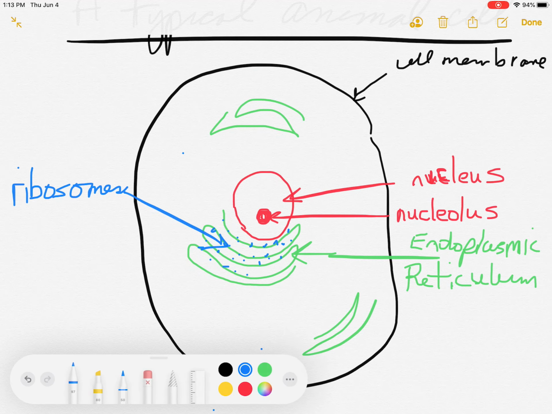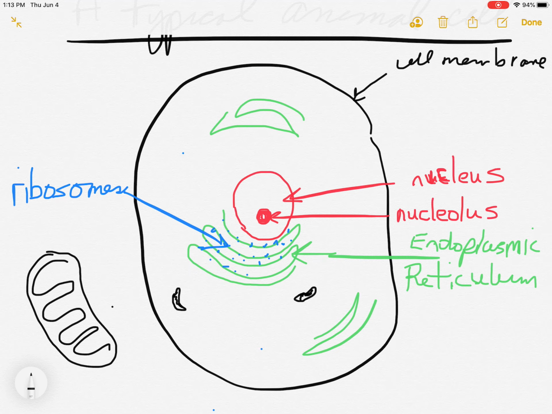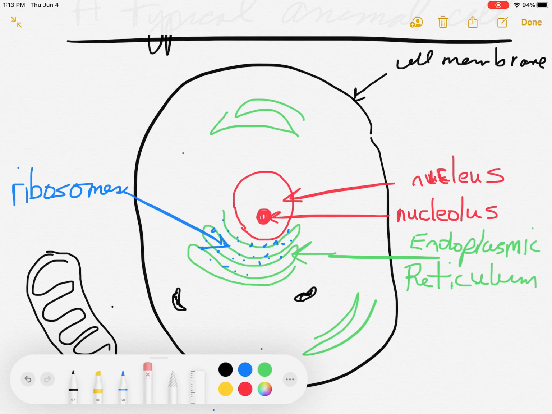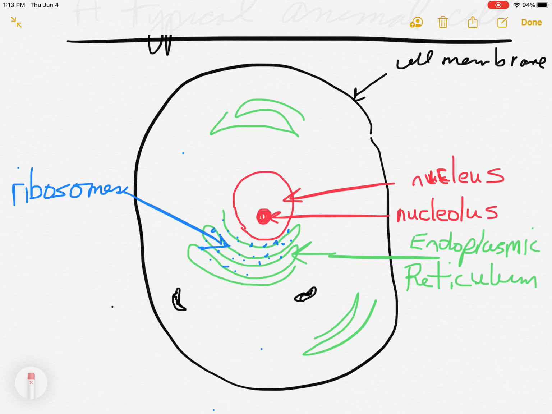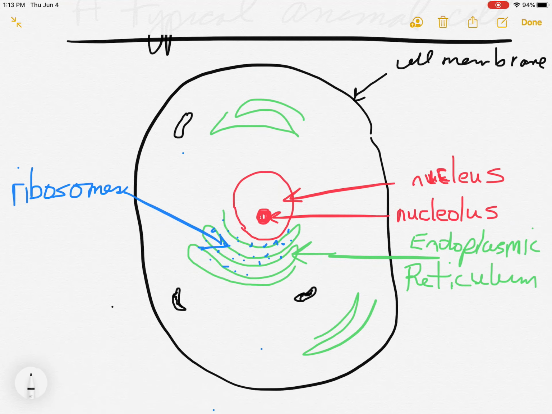All right. Another important part of an animal cell. Let's see, what colors have I got? Well, let's go to black again. Another important part of an animal cell is these little tiny sausage-shaped organelles. It's going to be hard to draw. They have a wiggly membrane inside of them. If I drew one up close, they look more like this, and then they have a membrane that wiggles like this all inside. But obviously that's too big for this picture, so we'll just draw it as best we can.